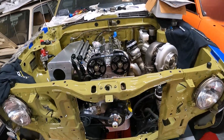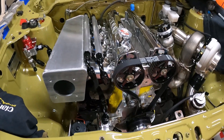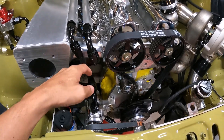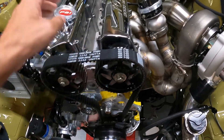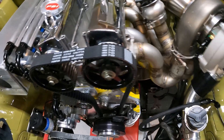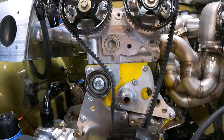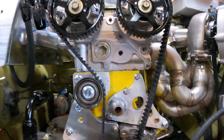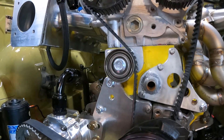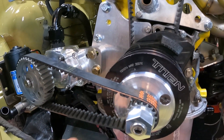I wanted to give you guys an update on these two cars here, mainly this Corolla that we've been trying to chip away at. In the last video we didn't have a lot of this stuff completed, so I've been working on the fuel system, getting all the fittings done. Got the cams in, cam gears, lifters — cams are all torqued down, valves are all adjusted. I managed to figure out the front of the engine for the timing belt tensioner, built a tensioner bracket, got the idler pulley in, cam gears, and timing belt.